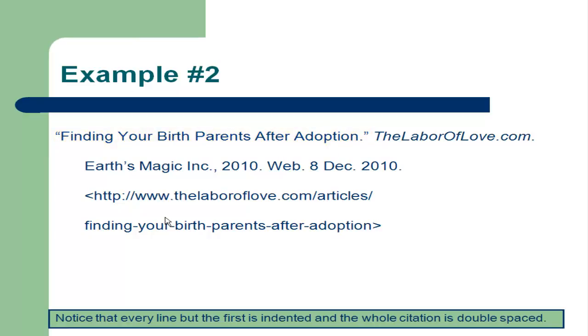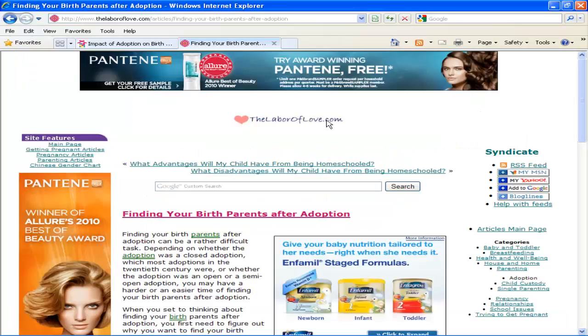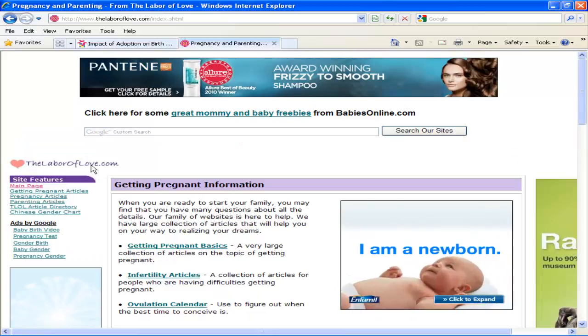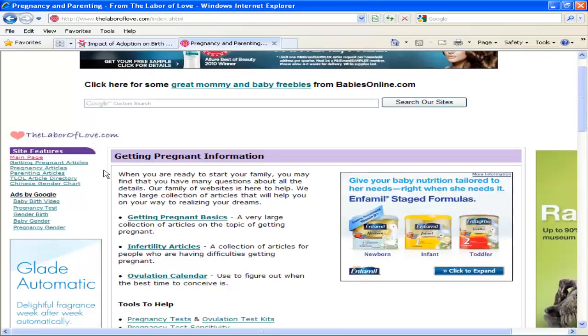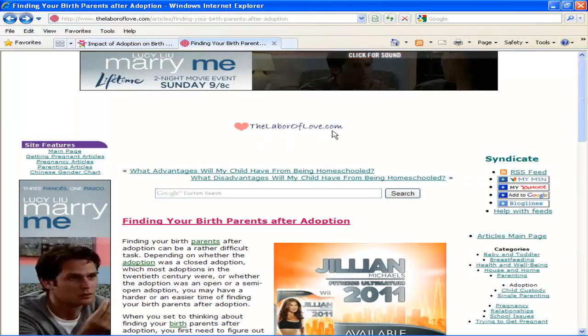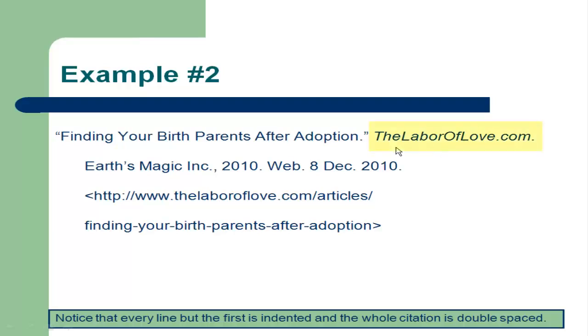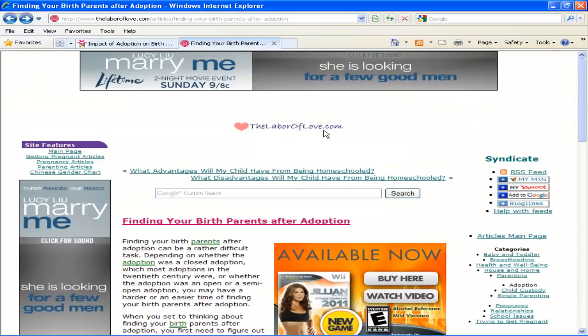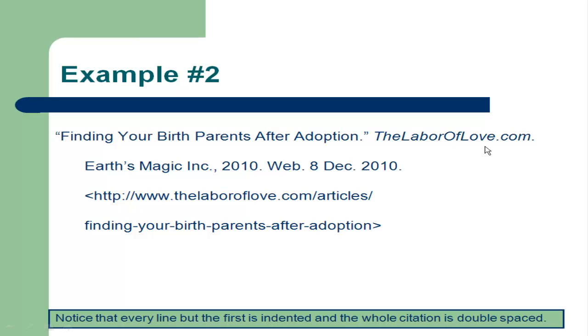After that, I want the name of the website. Well, up here I've got thelaboroflove.com. We saw the Labor of Love at the bottom. I do have a main page here, and still I'm on thelaboroflove.com. I would say thelaboroflove.com seems to be the larger website that this comes from, so I am comfortable giving thelaboroflove.com kudos as the name of the website. Thelaboroflove.com. I use their capitalization, as you can see, capital T, capital L, capital O, capital L, a period, and then a little com. Thelaboroflove.com. It is in italics because this is the name of the website.